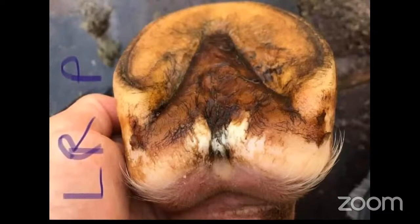So the horse is perfectly fine. It's not like it's going to cause any problems. So do I just leave the cast and the impression on for how long? A couple of weeks?